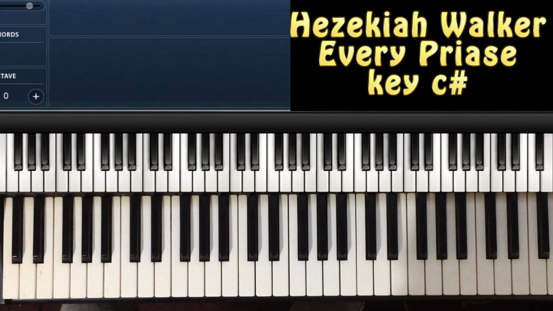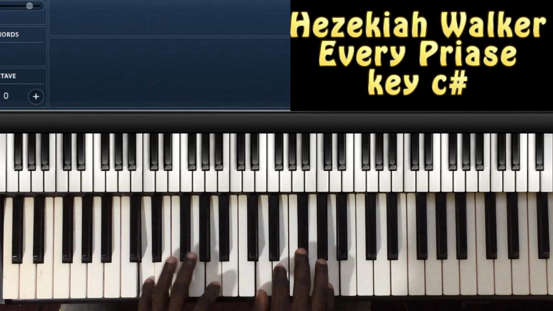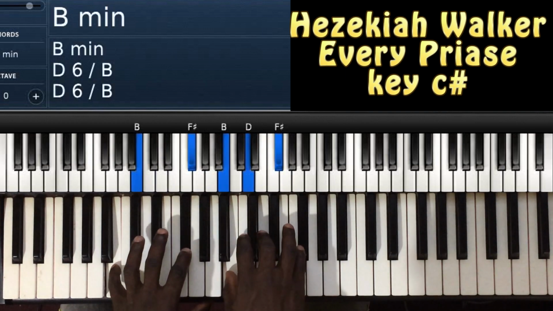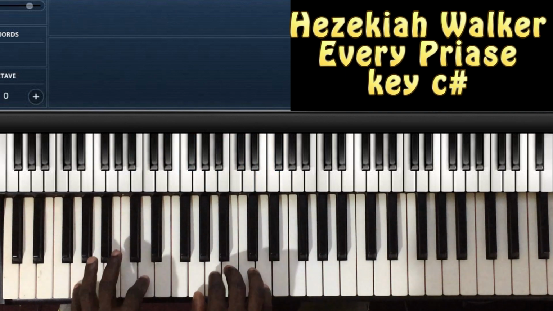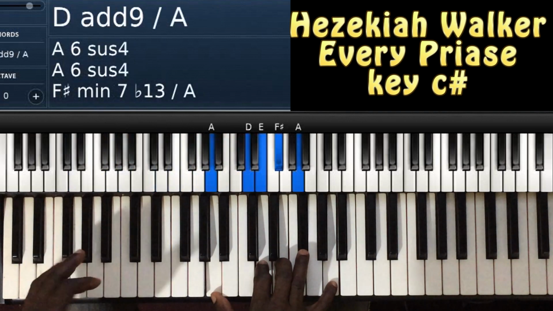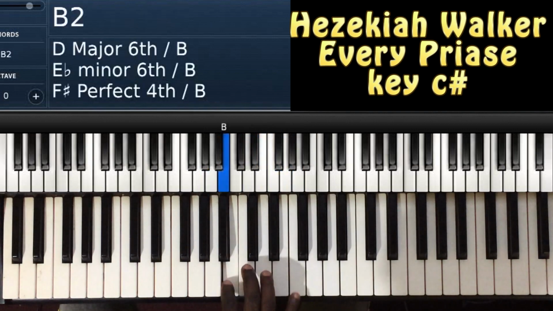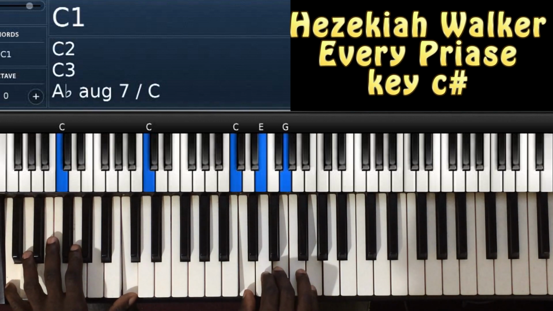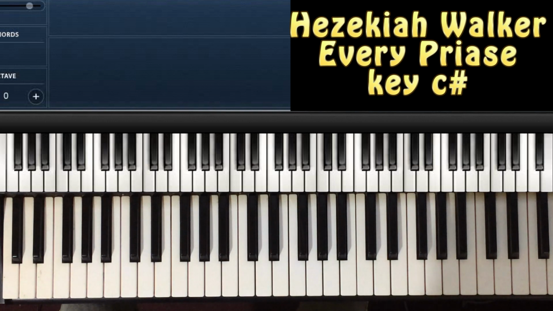And when you even modulate to another key, let's say even D, it is the same way. Every praise is to our God, every word of worship, one God. Every praise is to our God. It's still the same 1, 6, 4, 5, and then with your 6 sharp chord, which in the key of D will be your C. Alright, so as you modulate, it is the same progression, and I believe these chords should be able to help you to play.